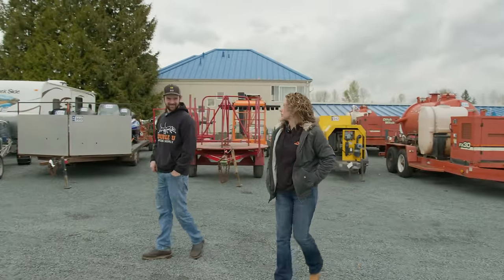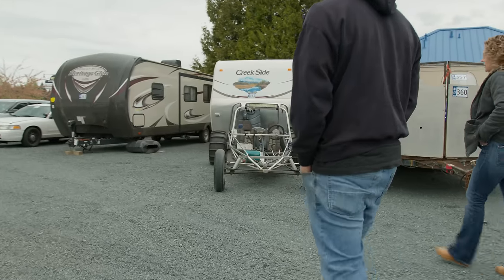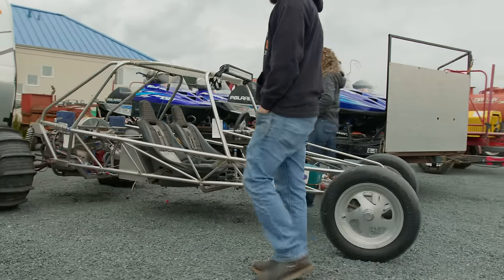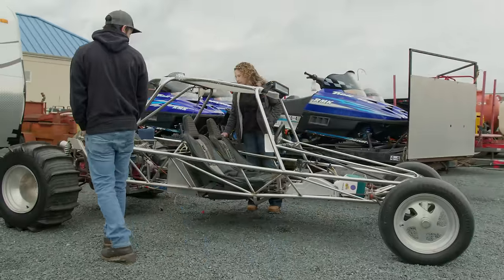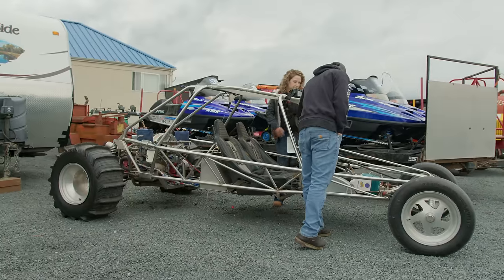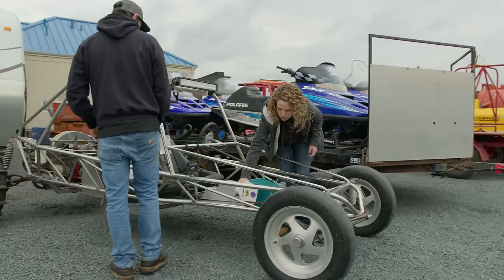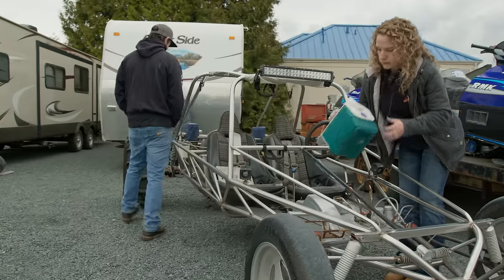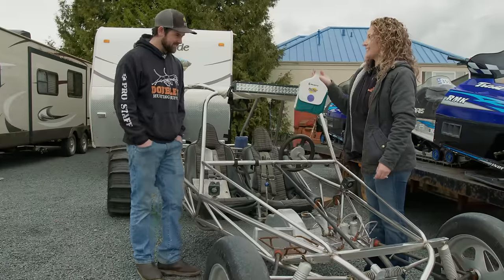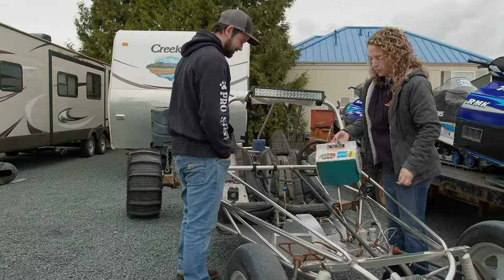Here's your sand rail. Oh, the sand rail. Yeah. My dad had one of these when I was a kid. Did it have a Volkswagen engine in it? Yep. It always just didn't run, and my dad was always fixing it, and then, yeah. Ooh, I like how it came with the cooler in the cooler holder here. That's nice. Let's see if there's anything in there. Oh, just dune sand. We're good. Just dune sand. That's funny. My sisters would appreciate that.